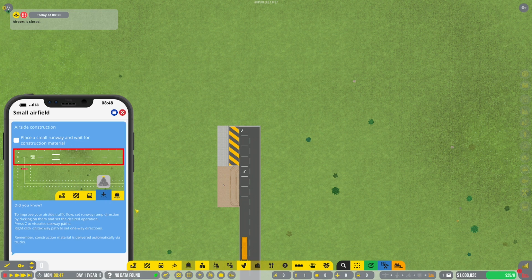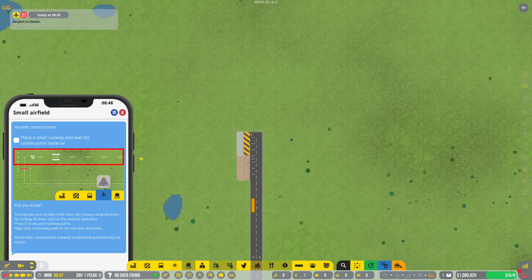Did you know, to improve the airside traffic flow? Ooh, this is new. Set runway ramp direction by clicking on them and set the desired operation. Press C to visualize taxiway paths. Right-click on taxiway paths to set one-way operation. Remember, construction materials are delivered automatically via trucks.